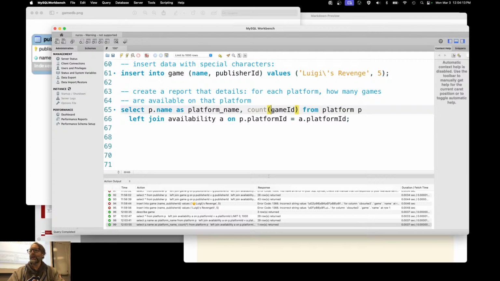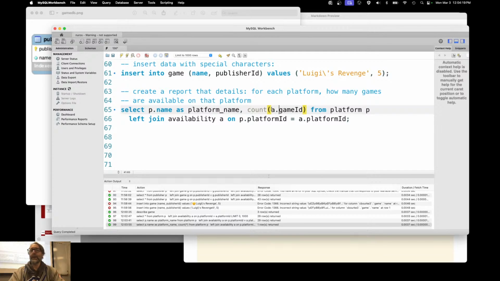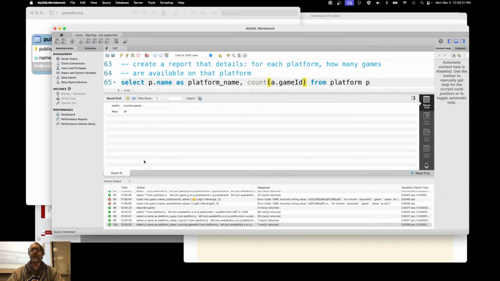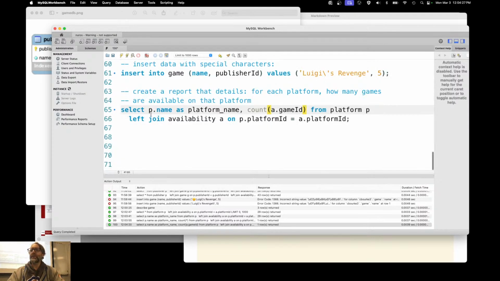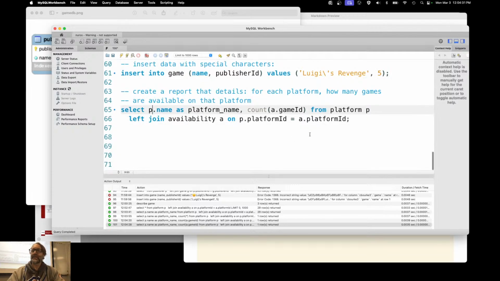And where is game ID? It's in the availability table right here, because we didn't go all the way to the game table. So a.game ID. Now we're down to 28 because we got rid of that one platform that had 0 games. But we're still getting only one result here. Everything is published on Xbox. If you're going to be doing a projection and aggregate like this, what else do you need at the end?